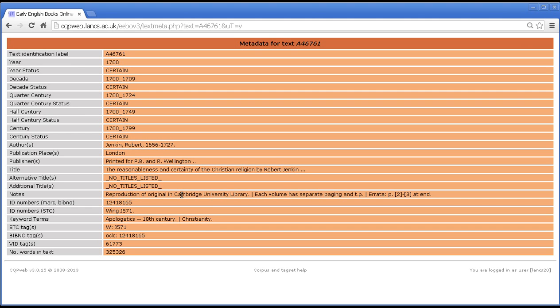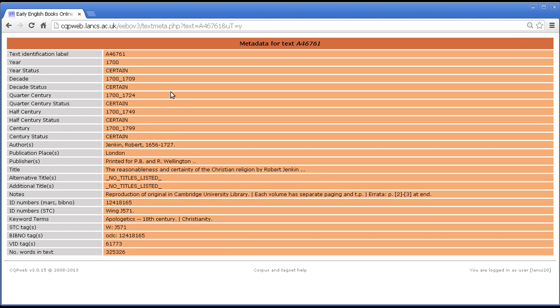Now, the actual display itself is really simple, and there's not a lot to say about it. You have simply, for every text, a series of items of information down here, and then whatever the value of these items of information is for this particular text in the corpus, you can see it here.